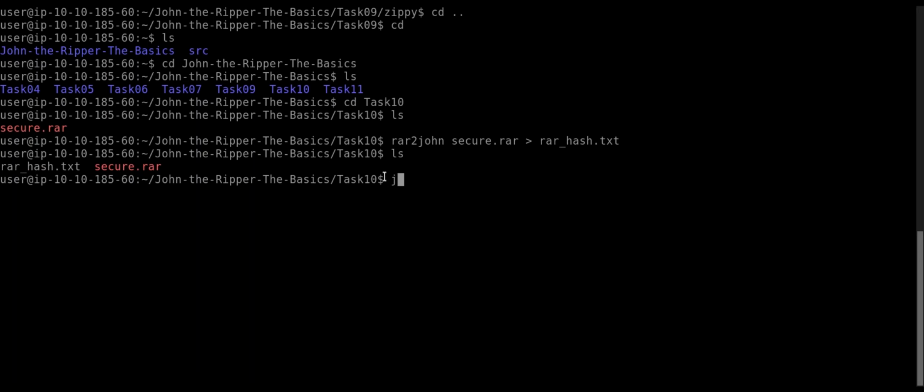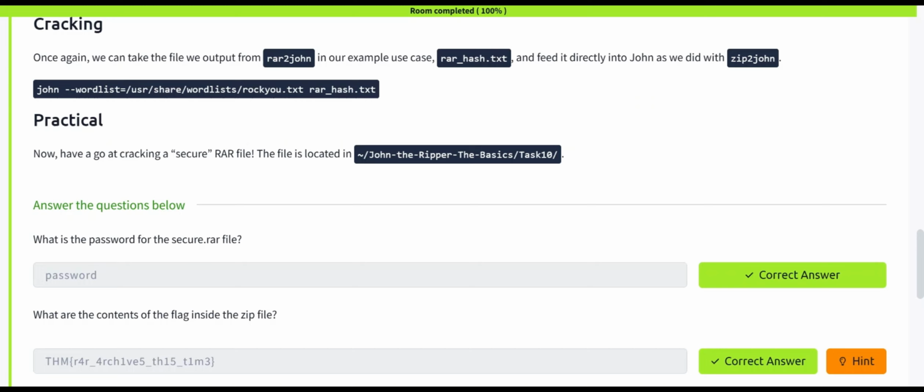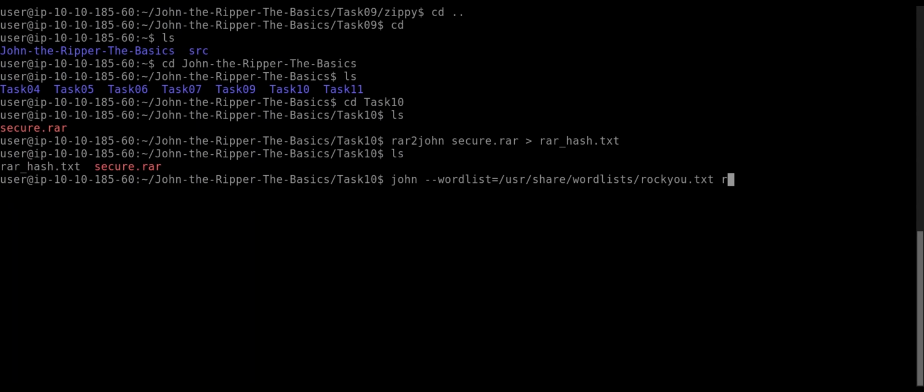And then how do we crack it? It's john, wordlist equals, then I'm going to copy paste the path to the file rockyou. Oh, sorry, I've just copy pasted the word here.